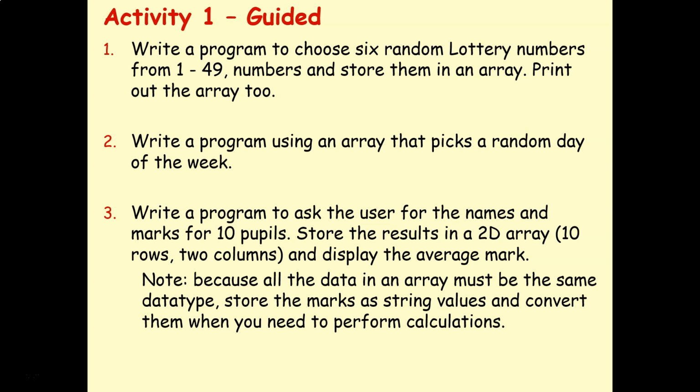And then number 3, write a program to ask the user for the names and marks of 10 pupils. Store the results in a 2-dimensional array, 10 rows, 2 columns, and display the average mark. Note, because all the data in an array must be the same data type, store the marks as a string value and convert them when you need to perform calculations. Have you programmed all those? Fantastic. Let's start going through them one at a time, and I'll show you my solution. If you've done it differently, that's fine, as long as it works.